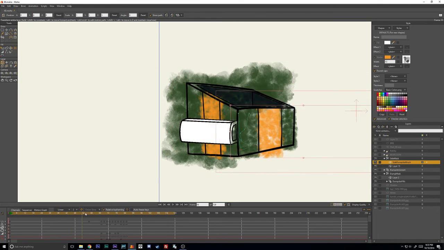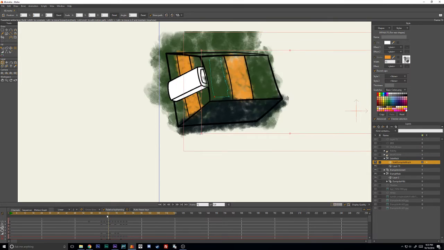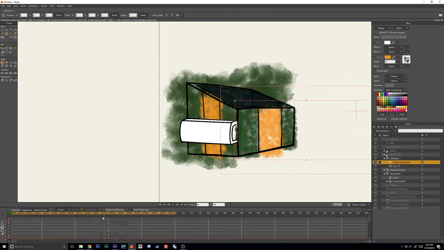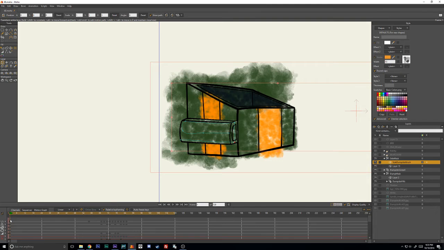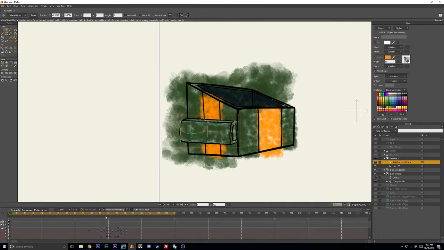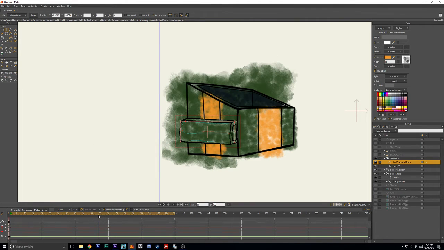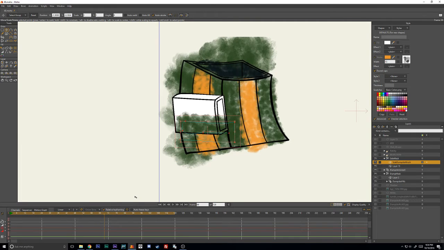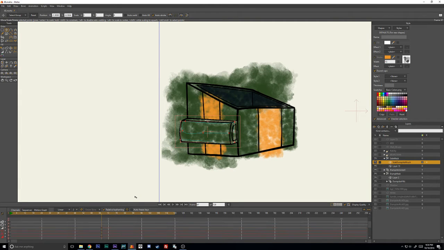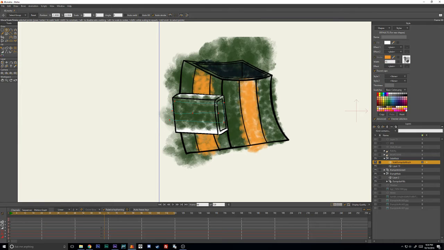Oh, this is doing this again. See, if you're copying a shape that you've already animated, you have to be sure to delete the keyframes, otherwise you're going to see that shift happen. But this is easy to do though. I can select it, go over here, delete them, and then it's fine. So now all I have to do is animate these to match the side, and that's pretty easy. This is a much more forgiving piece.